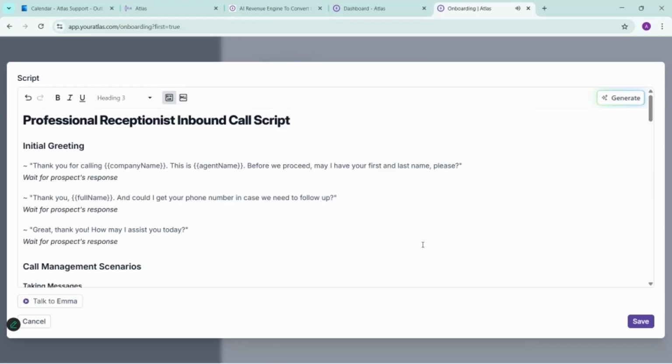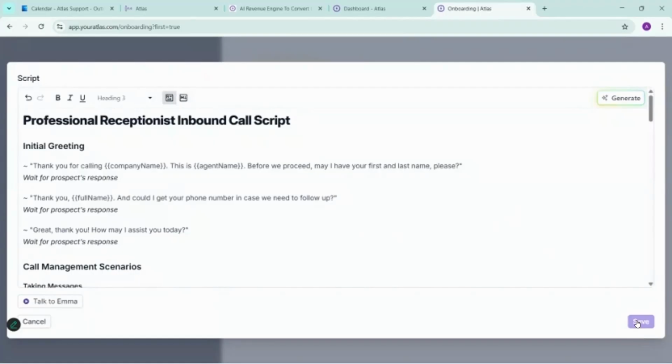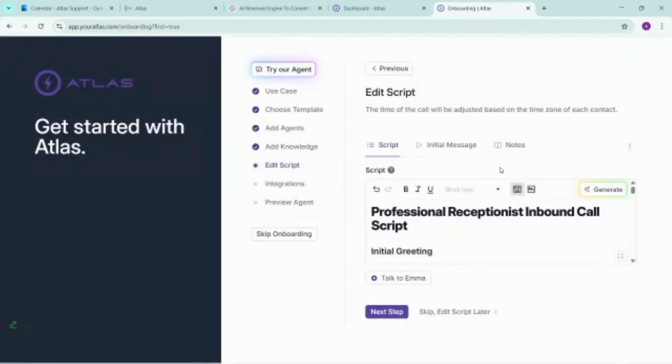So I'm going to go ahead and end it there, as I just wanted to demonstrate that feature. If you want to make additional changes, you can always click back on this generate button and then add additional modification criteria here. Press it again. Once you're satisfied with what you've got, you can click save and pop back over here.